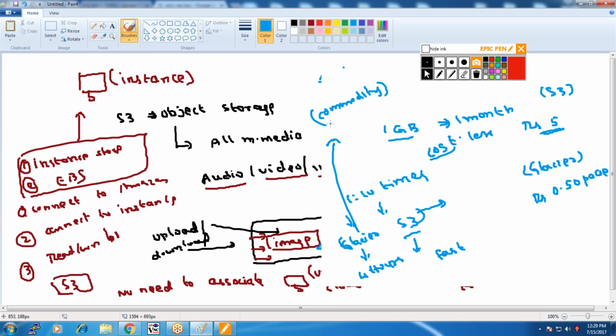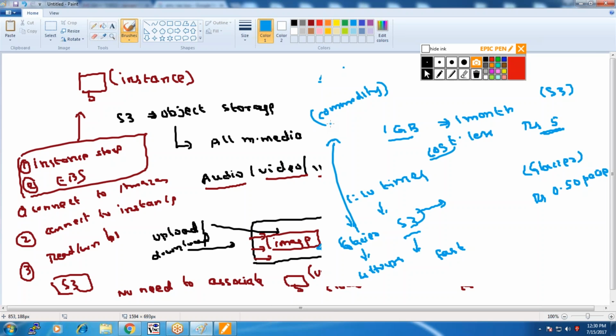The second thing, what sort of data usually will be stored in Glacier? Data which is not subjected to further modification will be stored in Glacier. These are all the advantages of going for S3 compared to Glacier, and Glacier compared to S3. Both have their own advantage. S3's advantage is that access to the information is very fast. Glacier's advantage is that the storage cost is very low.